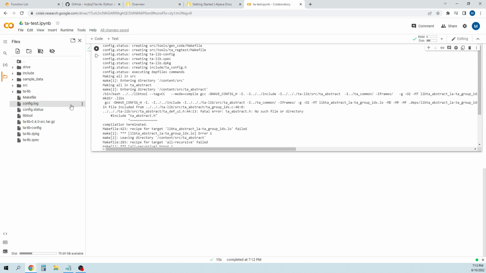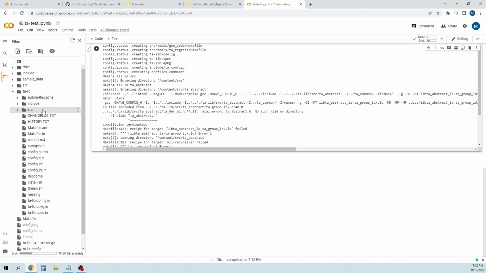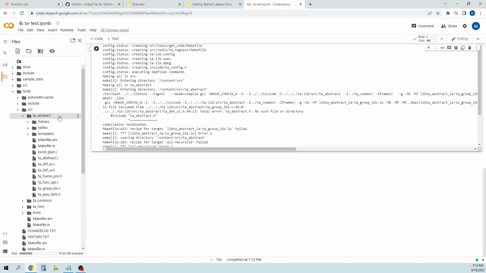No such file. Should there be that file? ta_abstract.c. What? Where's it looking? TA common? I don't know. I'm not sure if this is going to work.